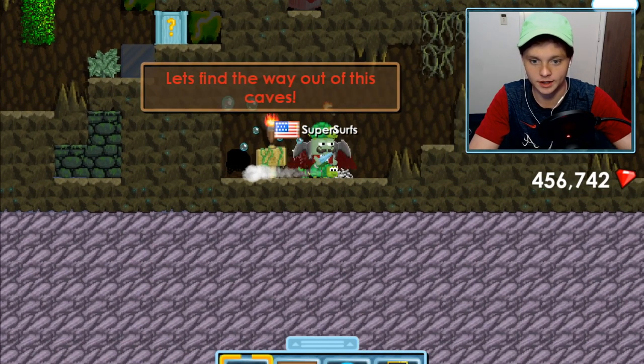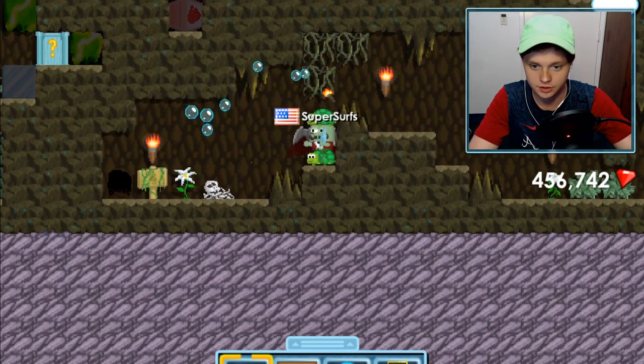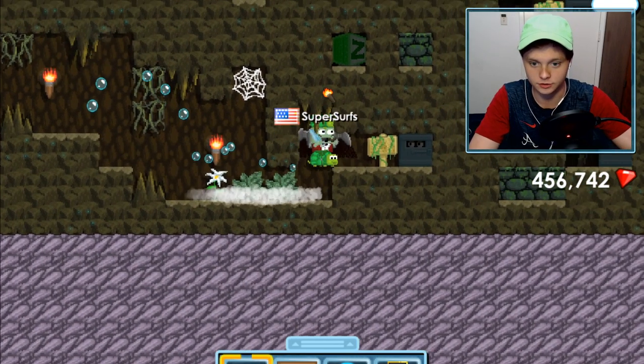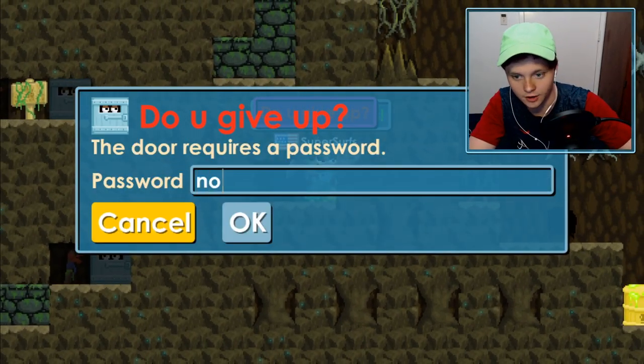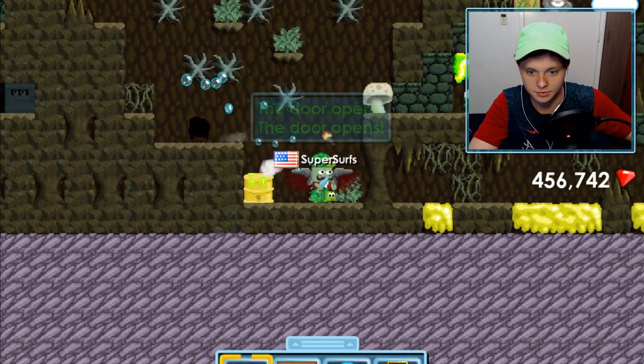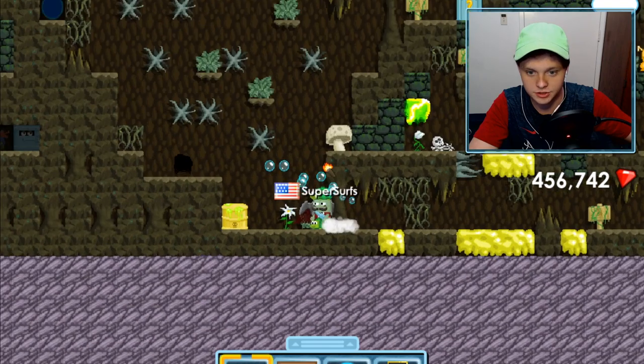Okay, let's find the way out of this cave. Hopefully there's no secret thing I gotta go back for, just like the rope, because that would be quite annoying. Do you give up? No. Nice, okay. You can run, but you can never escape.